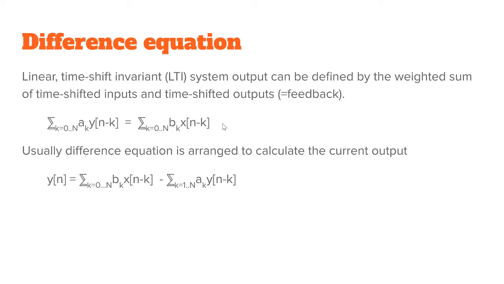So basically it's a weighted sum. Okay, so what? We will practice on that one. So that's the current output and the feedback terms. On the right-hand side, we have the current input value and its history, and just a weighted sum of that. So all linear time shift invariant systems can be represented by that kind of formula.